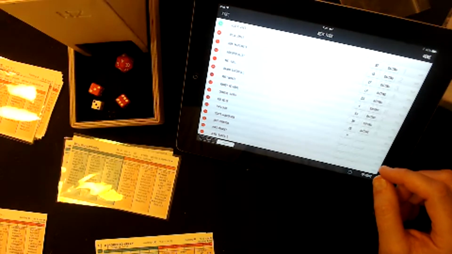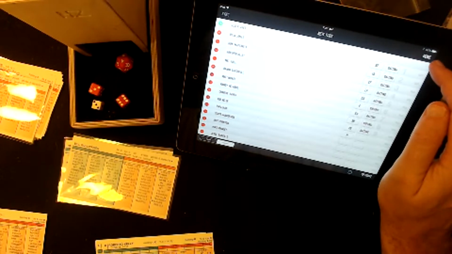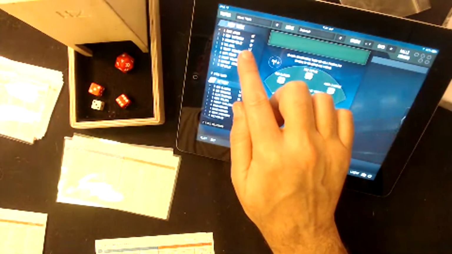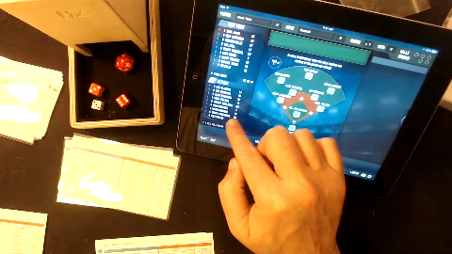I'm headed to the gym right now. It's already 7:20. Holy smokes. But I think I taught people a lot of stuff, a lot of information. So you hit done. So I know both my lineups are done. It allows you to check them now. Make sure everybody's got a position.